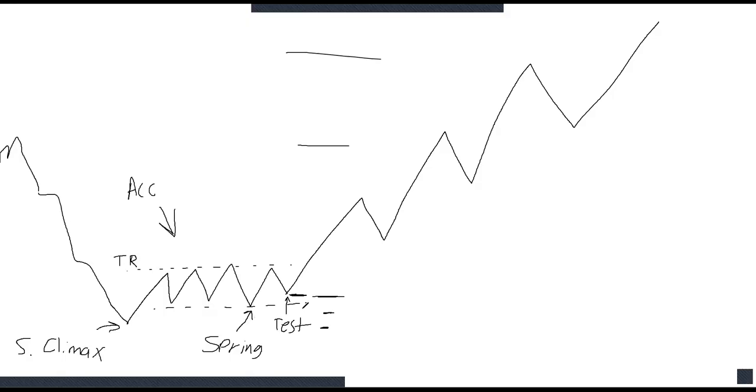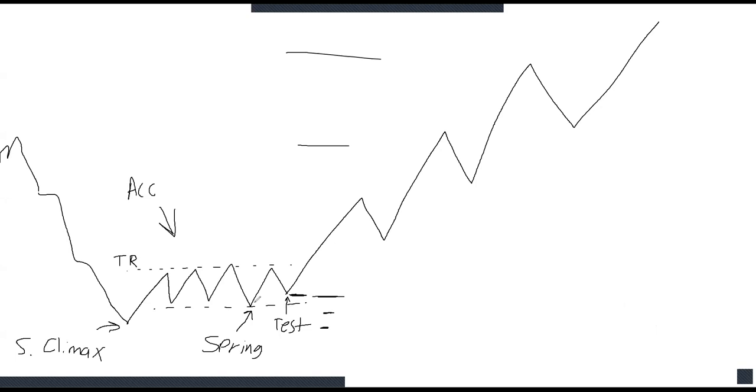to try to fake people out and get them to sell, right? Because what's another retail strategy that we see a lot in different groups? We see, oh, if it breaks out of its range, if it breaks this support, then we're going to look for a sell. That's very retail, right? Now what ends up happening here? It breaks out of its range, but then it starts buying up, right?